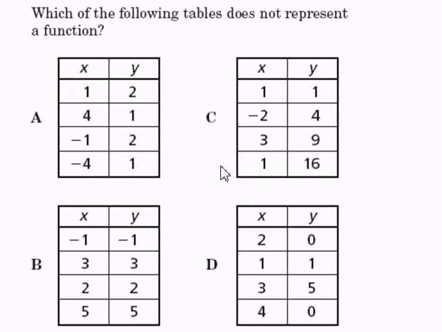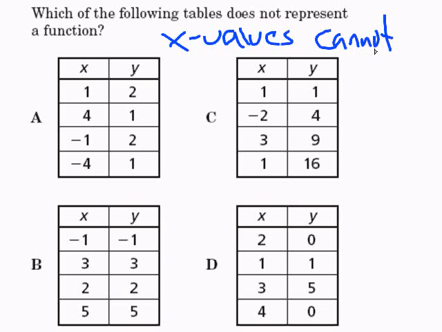So here's a typical type of problem that you might be asked using the information we just got through learning. Which of the following tables does not represent a function? And they give you some x's and they give you some y's. Remember, your x values cannot do what? Well, they cannot repeat. So it's pretty easy. If it says does not represent a function, well, if x values can't repeat in order for it to be a function, that means if your x values repeat, it is not a function. So all you gotta do is look at A, B, C, or D, which one has some x values repeating. Go ahead and take a look.